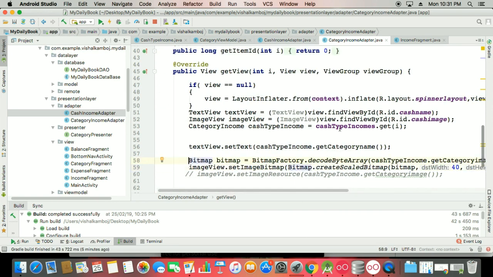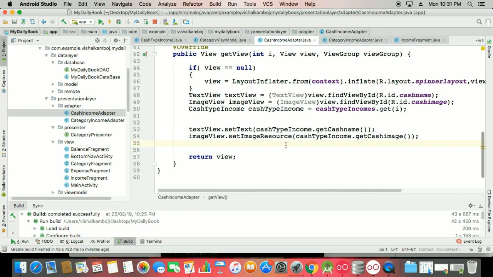You can do it in the repository or a model also, but this is a single line and we just use it, we never do any calculations. If you do any calculations, never use them in your adapter. This is not a calculation, it's just a scaling conversion. It depends on how clean you want to work. This is the category income adapter.